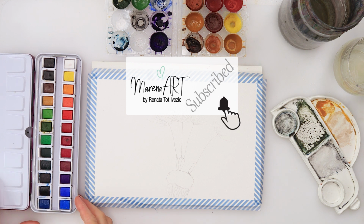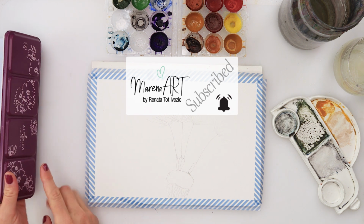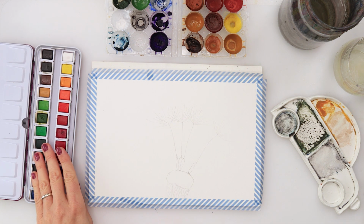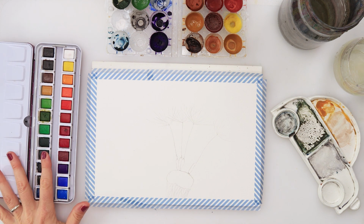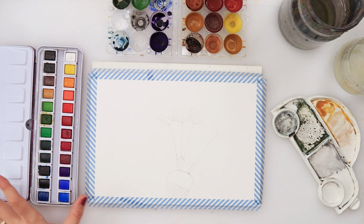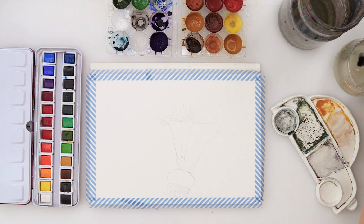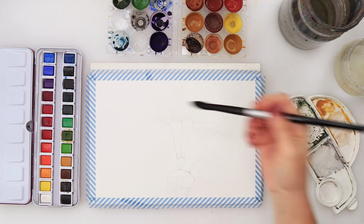Also, I will be using these watercolors from UsedAltenew, especially a tropical forest, I think that's the color's name, and also a few of my watercolors, some raw sienna, I think I will be using green, some black, and I believe those are all the colors we'll be using.